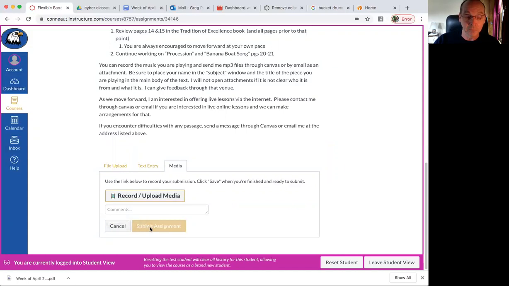And then you can complete the assignment by simply saying submit the assignment. But give it a chance. It's got to process that video and pack it in here for you. But that's how easy it is to submit that assignment. So again, an opportunity for us to see you, to hear you singing, to hear you playing your instrument, and a nice, easy way to submit it.